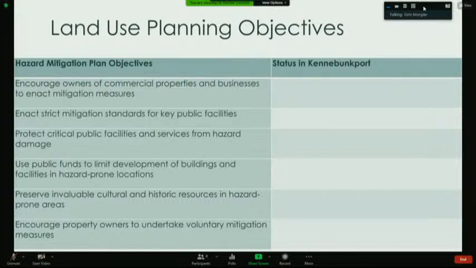One of the benefits, depending on how many properties are bought out in one area: if a town is repeatedly paying to repair a road, for example, that's been damaged by storms, and by buying out properties you're able to discontinue the road or not have to elevate it, that's one area where the municipality could benefit. And if you were to buy out a larger area of quite a few properties, then there is potential to develop more flood storage capacity with undeveloped land than land that has houses and roads. You may not be quantifying the dollar value of that benefit, but it could act as a buffer to other properties and reduce damage to other properties and municipal infrastructure.